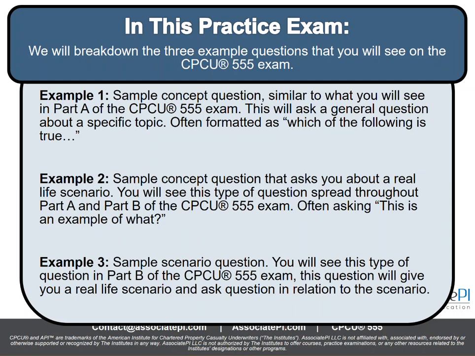And the third and final question that we're going to go over is from part B of your exam. This is a scenario-based question. These are the hardest type of questions, definitely the most tricky. It's going to put you in the shoes of an insurance professional, kind of like an agent or a producer. You have to select the best coverage option or best recommendation given the scenario.